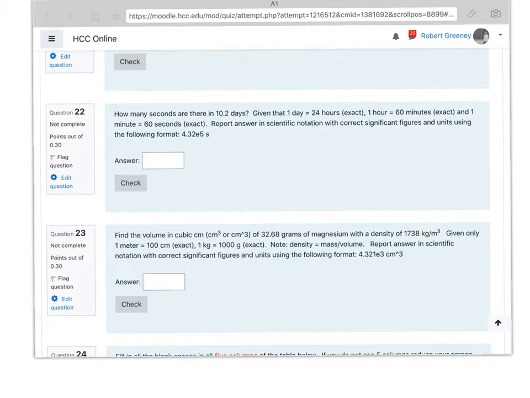Let me just interrupt with one comment here. You might say, wait a minute, why don't we just go on the internet or go someplace and find the conversion factor for meters to yards and just use it and save us all that work? Yes, if you can do that, that's fine. But right now, we're just practicing units conversion. So the same way, you could go on the internet and try to find volume conversion from grams per centimeter to kilograms per meter. But supposing we didn't have access to the internet, or supposing all the information we had was what's given in problem 23. So that's for purposes of practice, and in some situations you have limited knowledge of what you can do. So anyway, back to problem 23, go do it, and then come back and see what I did.